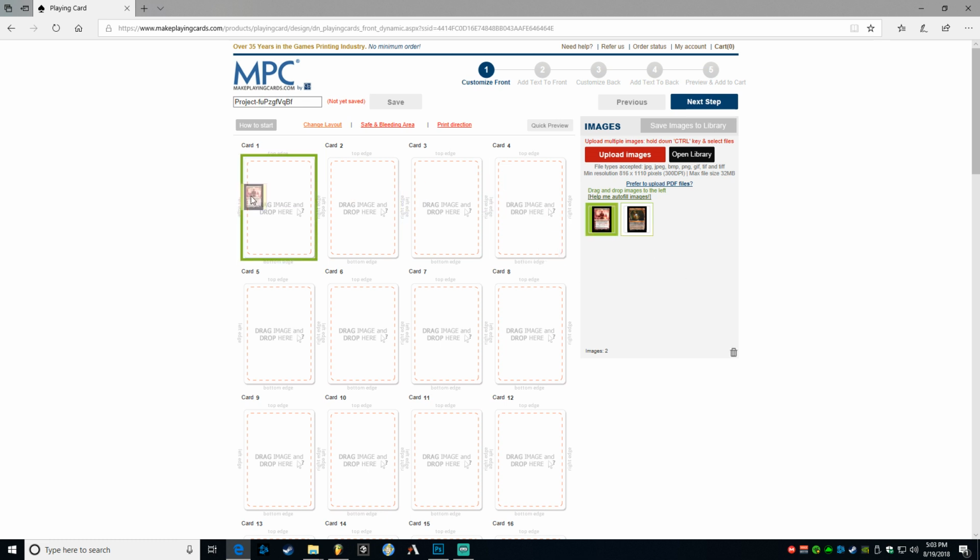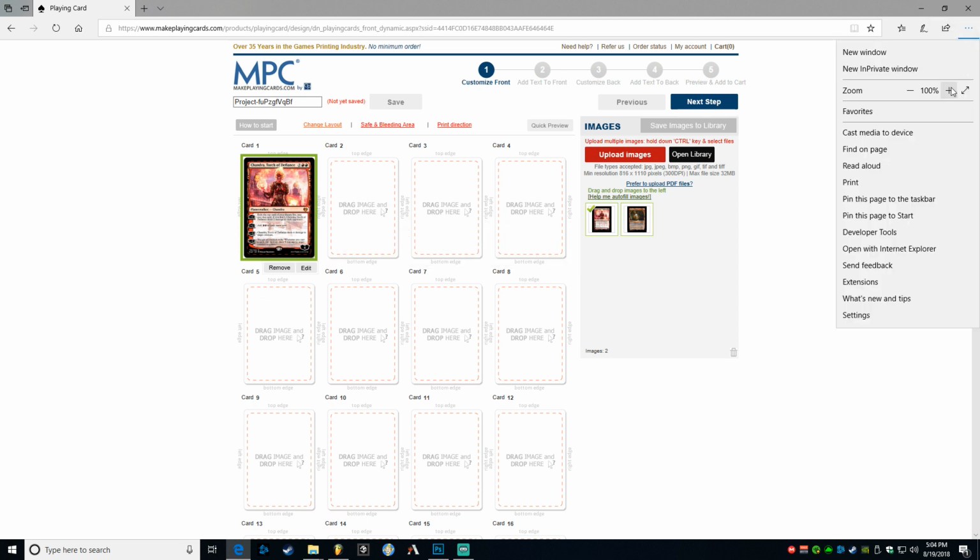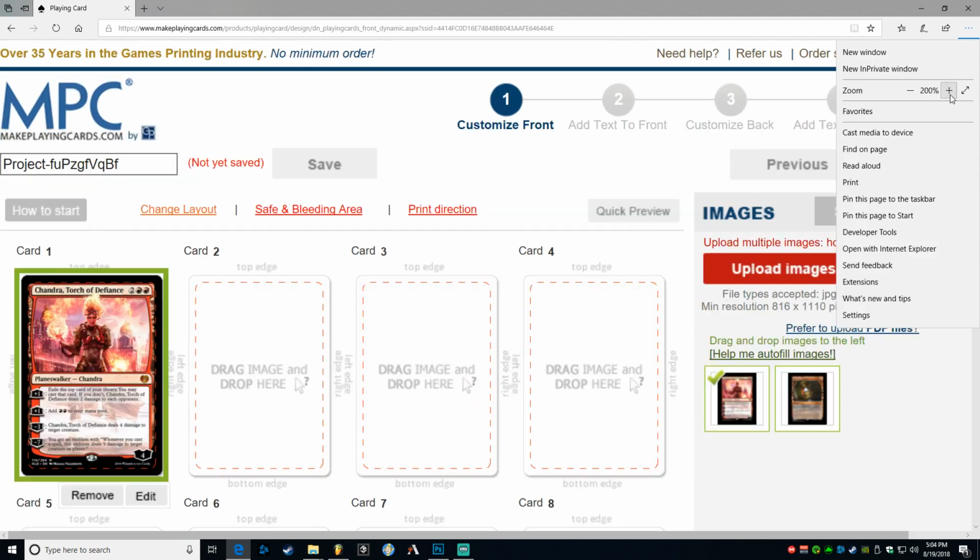So this is the one that I did off of the pre-made edited card from the Google Drive. It might be kind of hard to see, but I can attest that these borders are all within the red dotted line. I can zoom in a little bit. It's not that great of quality when I zoom in, but you can see it's in the borders. This is coming up a little bit short of the top border, but that's okay. I think that would be fine to print like that.